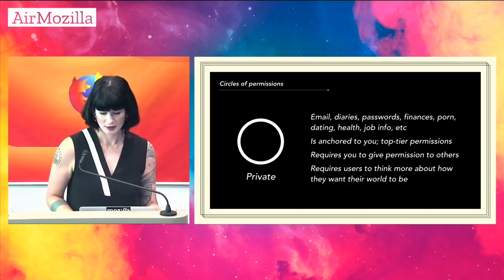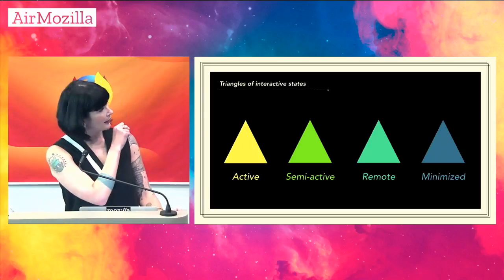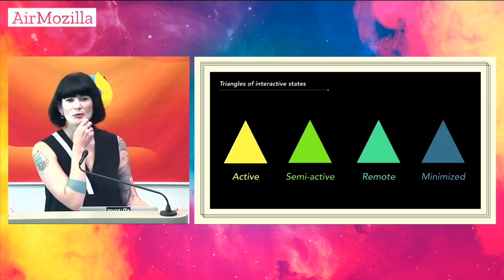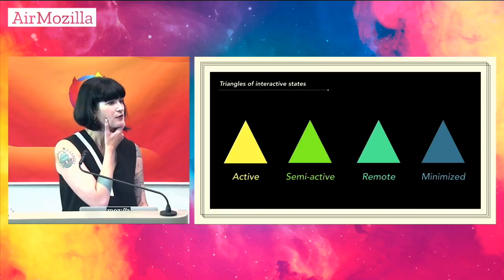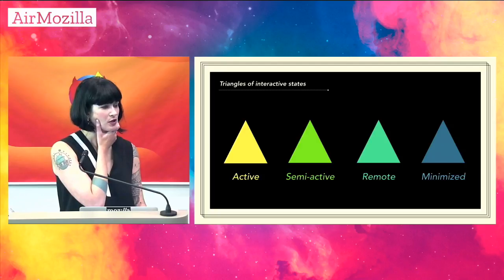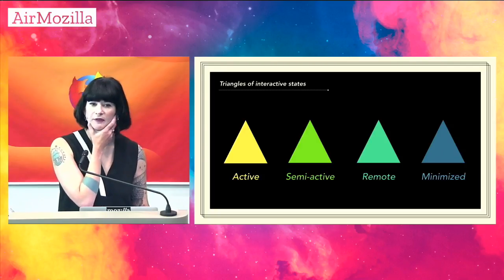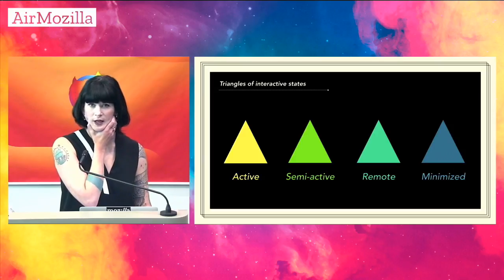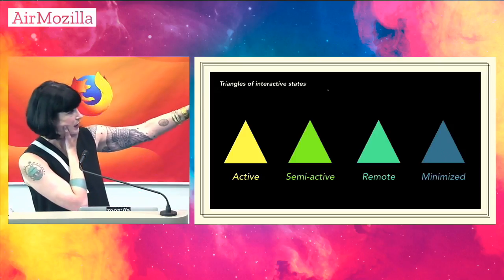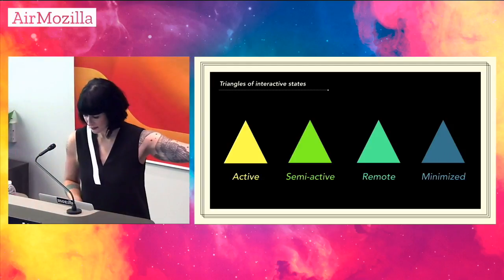Heavy stuff. Okay, now on to interactive states. I bring this up in part because I want to start a conversation around how apps and experiences will be in spatial computing. So this is what we've got for now, and I would love to hear more about how people are thinking of articulating this. So right now we're thinking about them as active, semi-active, remote, and minimized, and I'll go through these as well.